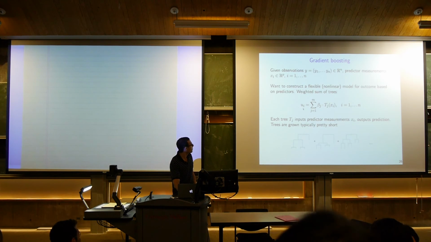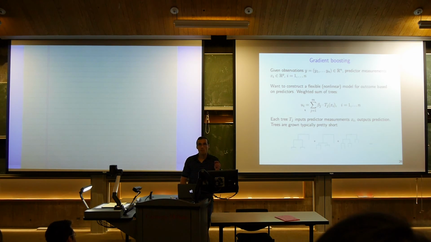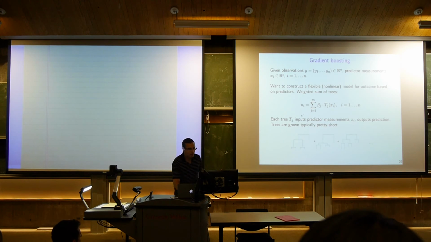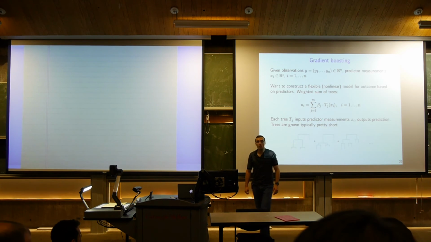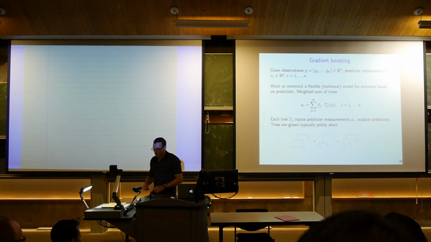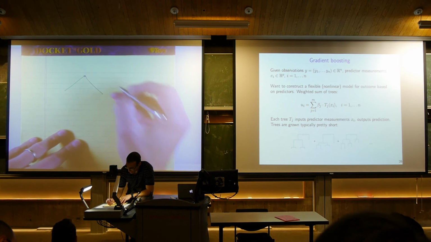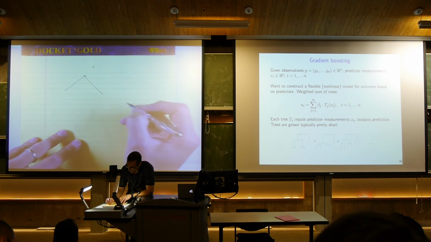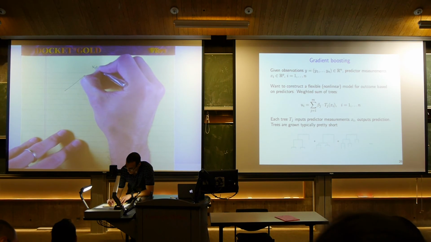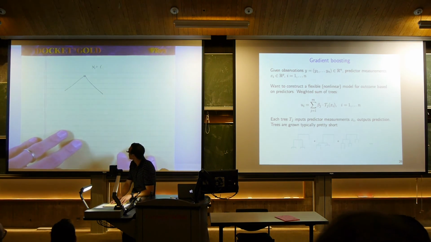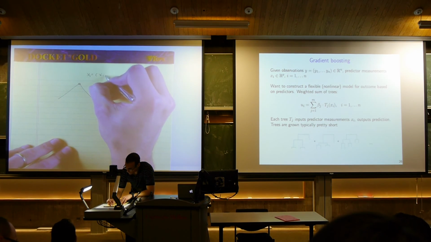And here's what this model says. Our predictions, which I'm calling u, so u_i is going to be our prediction for the mean of y_i. We're going to model it as being a linear combination of trees in our variable x. And each tree is going to look something like this. So each tree, when it's passed in a vector x, let's think about how it acts on x_i, just so the notation isn't super confusing for you guys.